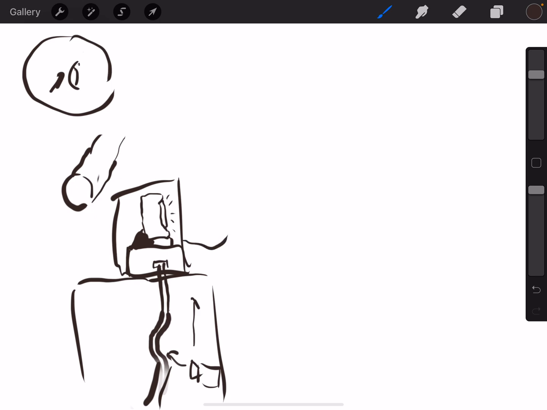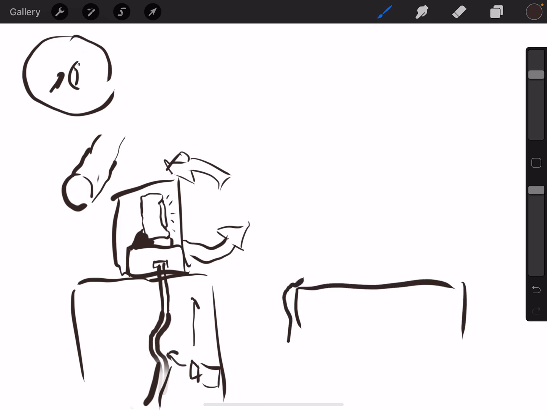Let's see if I can do one of these cool little pan arrows. Let me kind of pan out. I guess it's more of a this direction, right? Oops, terrible. I should be ashamed. I'm a terrible artist. I am ashamed. But ultimately, we're going to pan out, and we're going to see the desk with the cable going into the computer. And let's do, I'd like to have curves on the corners. Kind of something retro. Would be cool.